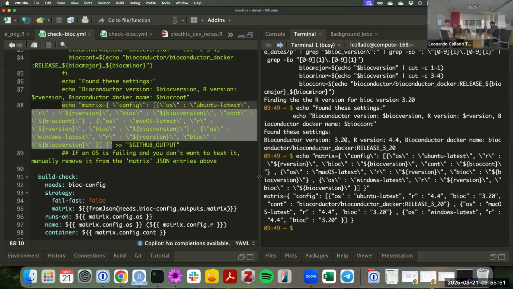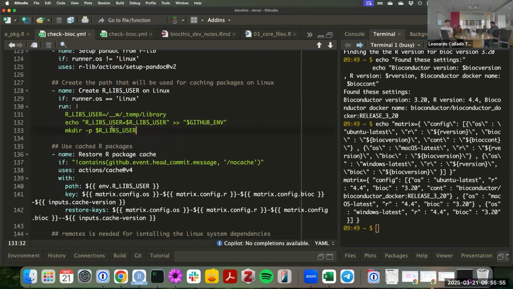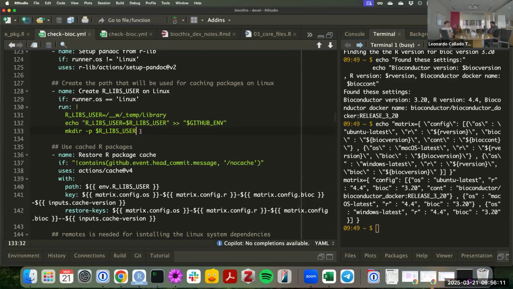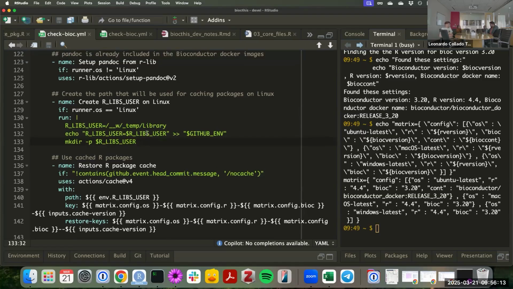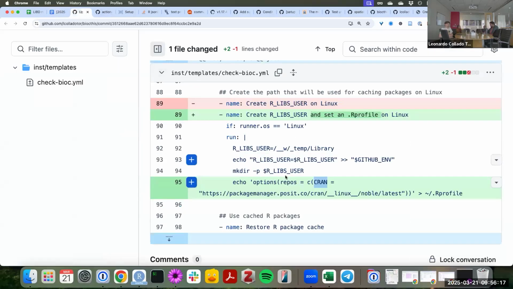Those are some of the changes. Eventually, I decided, well, I don't really need to set that, the Linux machine was already working well. So I removed those lines that I was showing you about the CRAN environment variable. Now, I'm explaining that because maybe in the future, you really want to control what CRAN mirror you're using. You have to do that here, right? Basically have that little line of code that I was showing.